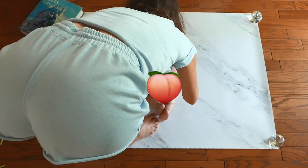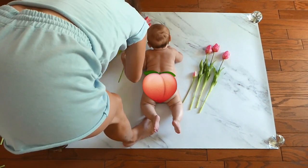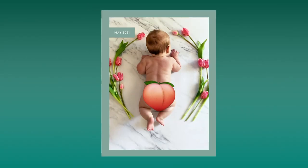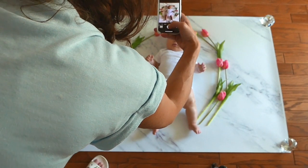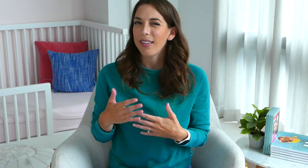I'm going to scoot her to the middle and play around a little bit. Most faux flowers have some sort of floral wire that runs through them, so you should be able to bend them to create any shape you need. This is a great way for her to practice her tummy time. One really fun idea if you're using this setup for monthly photo updates is to theme the flowers to the specific month — January is carnation, February is violet, etc. And then at the end, you can make a book. A Chatbook.